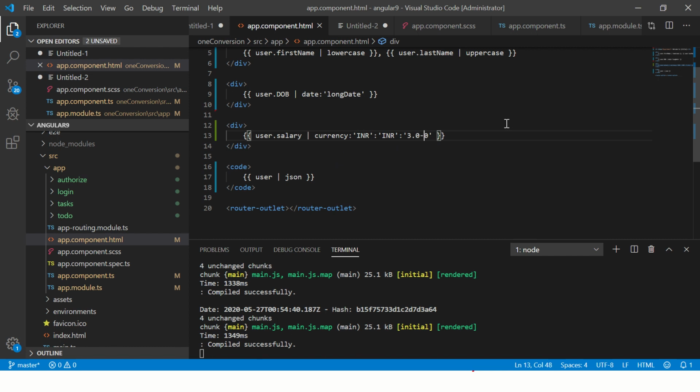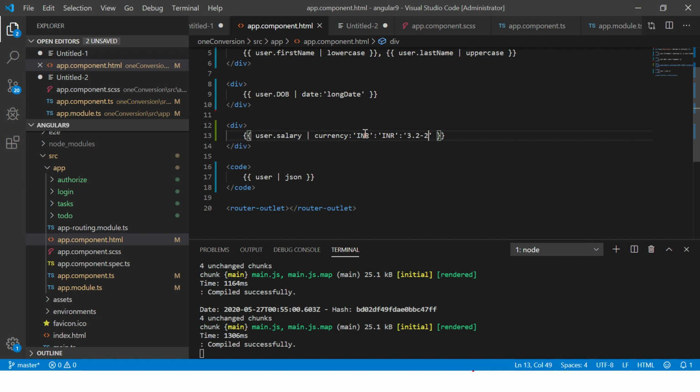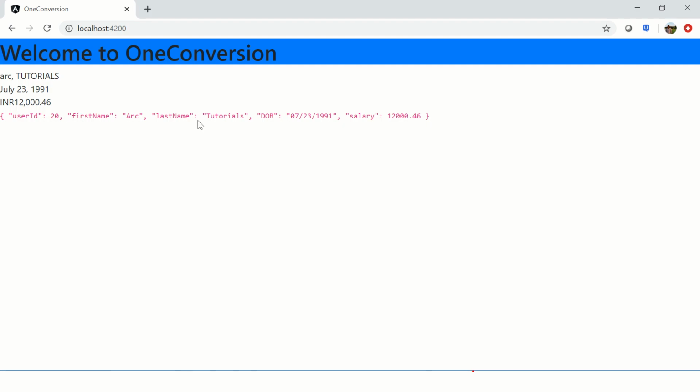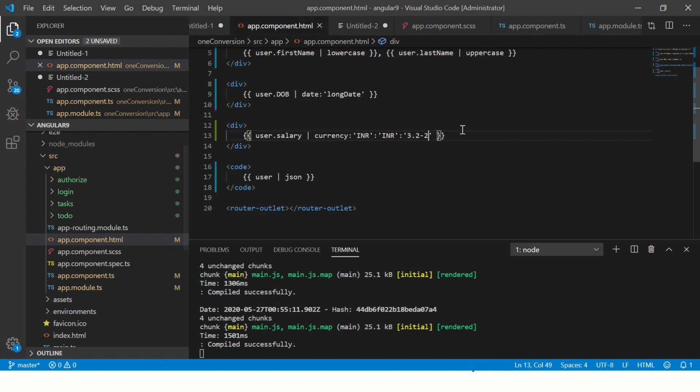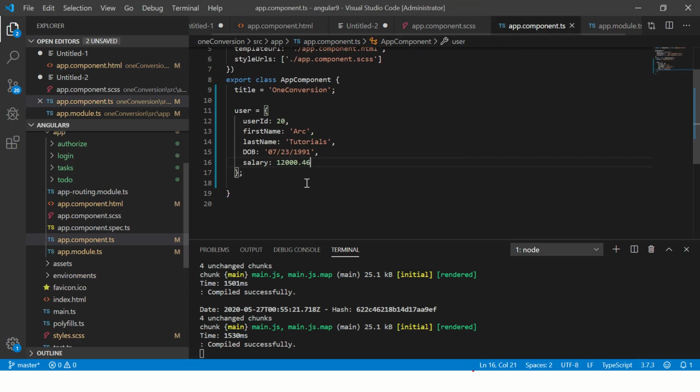Now, similarly, if I make it 1, and here I say minimum is 2, maximum is 2, now it will show 0.56. See, now if the value is less than 50, now I'm making it 46, right? So it will now round to the lower figure. Let's see that. I'm saying maximum is 1, minimum is 0. So now it will make it 0.5, right? Whichever is the nearest, it will round to that.